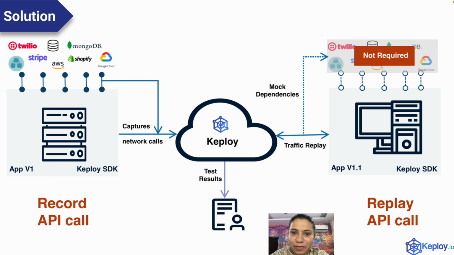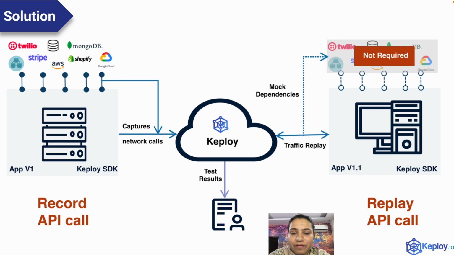So yeah, that's why we started Keploy. So how it works is very simple. Whenever you're making an API call to your application, Keploy SDK is just going to record the request, the subsequent network calls from the third-party vendors or DB services or any other external dependencies, and the expected response for that API call. It's going to combine all that and gonna save it as a test case in the Keploy server.